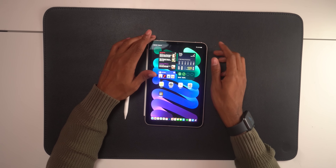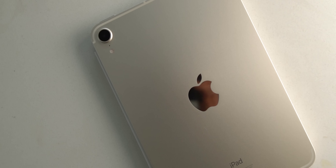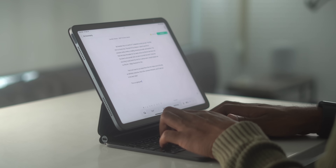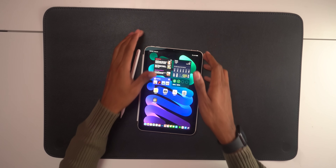Today I want to take you through a walkthrough with the iPad Mini 6 — everything that I plan to do with this device. The reason why I want to make this video is that I know a lot of you guys are super excited about this device. You think it's super cute, it's the coolest iPad you've ever seen, but you're like, why do I need one? Why should I go and buy one of these things if I already have an iPhone or a bigger iPad? Where does the iPad Mini sort of fit into this shuffle? So I'm going to walk you through what I plan to do with the iPad Mini. This is completely unscripted, so hopefully you guys enjoy this.